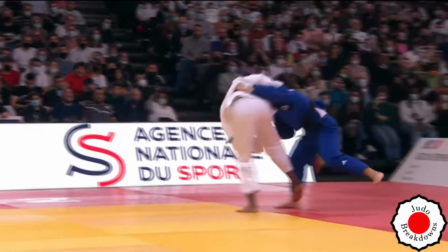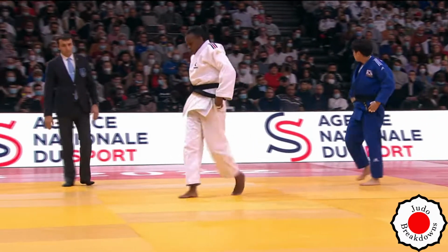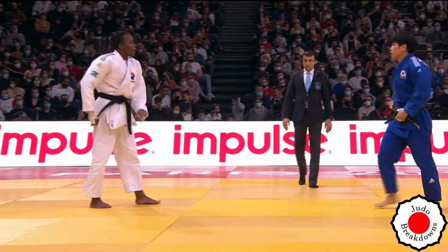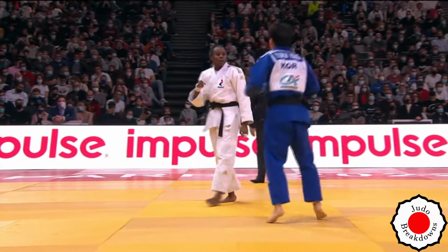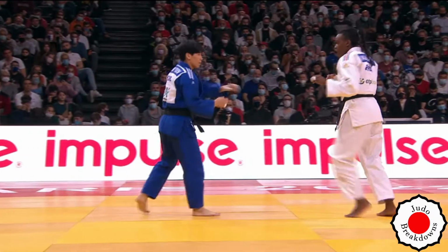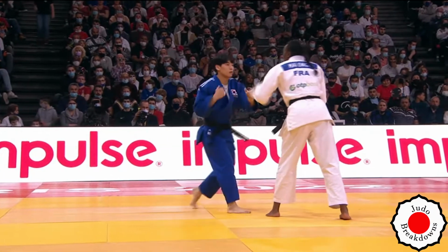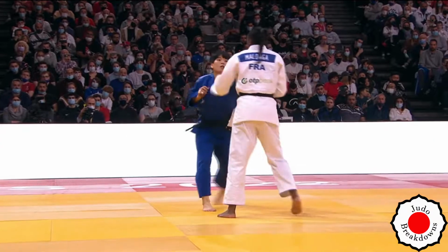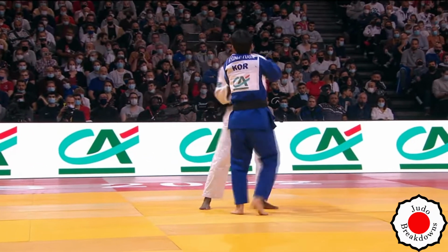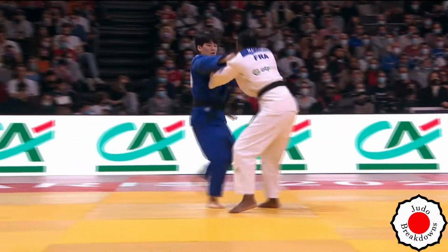There's that Uchimata attempt. And the combination was going back, the Uchimata forward and looking for an Ouchi on their way back. But that was a bit hooked. I think that could work if it was accompanied with a secondary drive of the upper body, really going in that direction, like going to Hyun-Ji's like 2 o'clock. But that Uchimata attempt was really sort of weak.